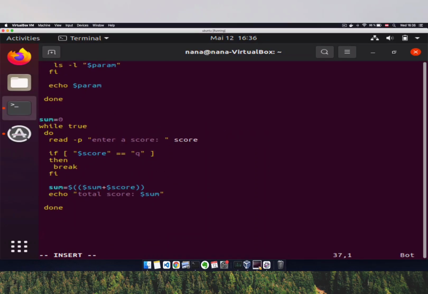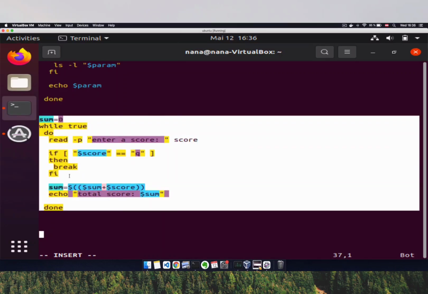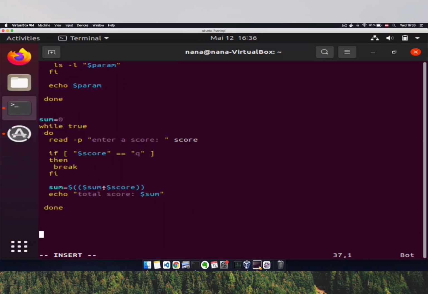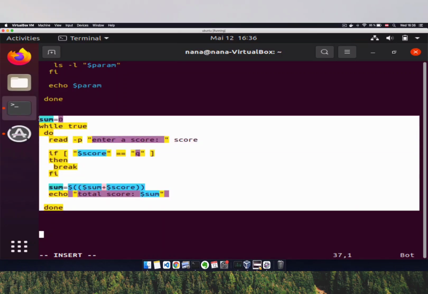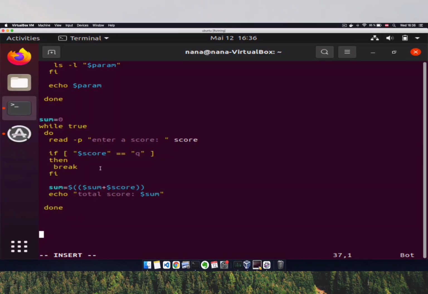So right here, instead of having this block of code, a program that does something specific, I want to put it into a function, give it a name, and then decide where and how many times I want to execute this logic. To put that into a function, we have a function keyword, and then we have the name of the function.